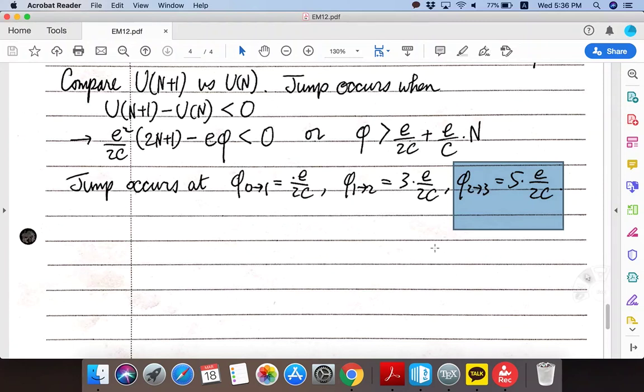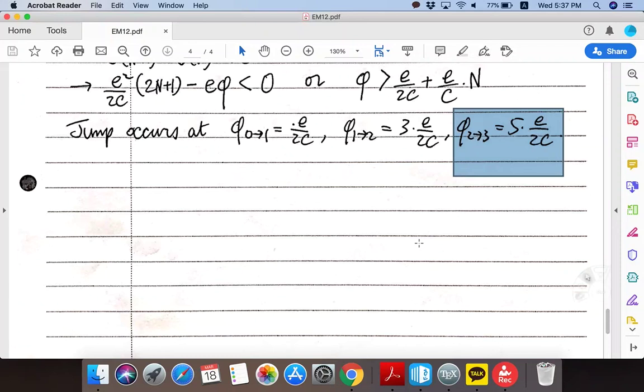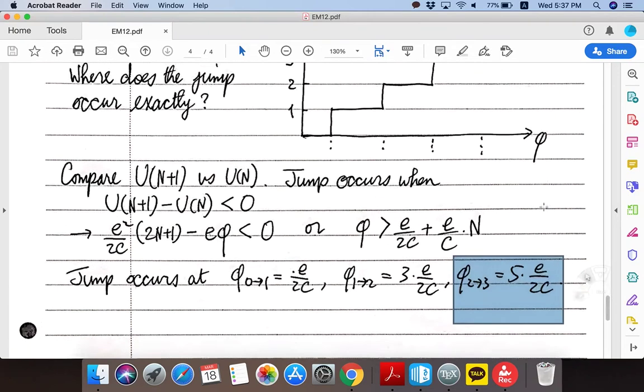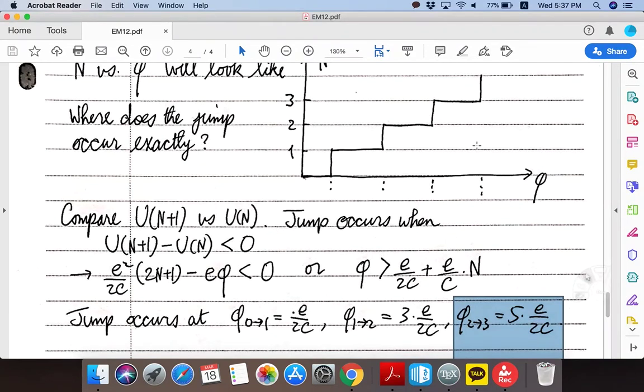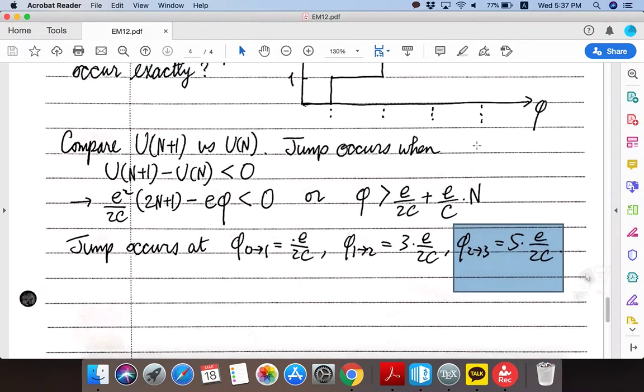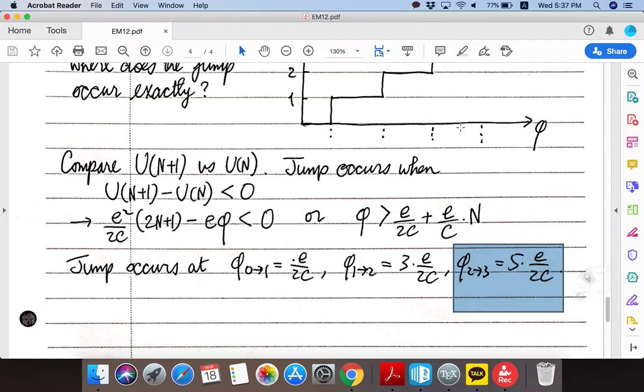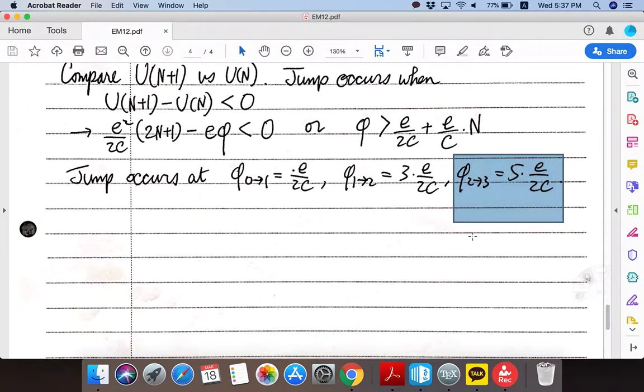So this is a pretty simple argument which turns out to hold very, very well in actual quantum dot experiments. If you have a chance to read professional papers on quantum dot physics, you will find so many papers and so much data showing this sort of jump, and the interpretation of the jumps in terms of this simple physics I have just talked about.